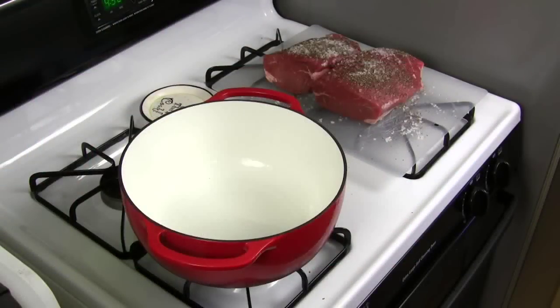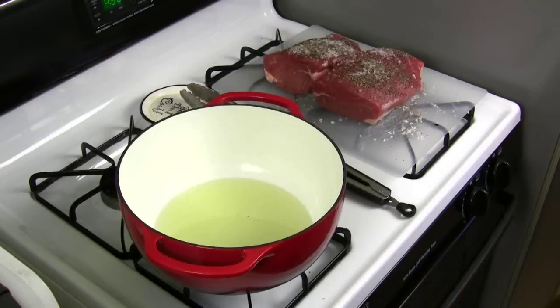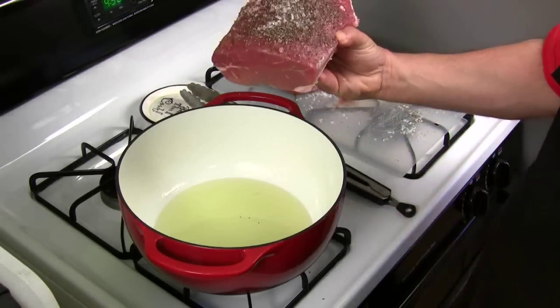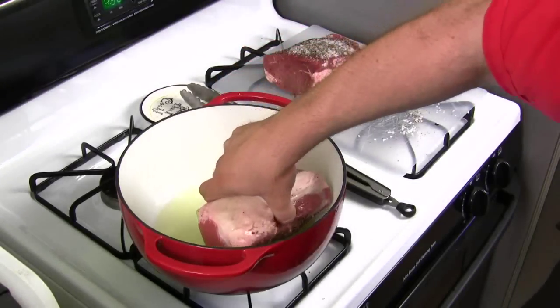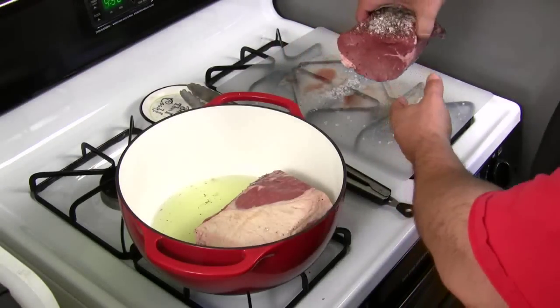Okay, we're gonna brown this meat. So first thing you wanna do is get that oil in there. Once the oil's heated, you're gonna take the meat, make sure your hands are washed, and you're gonna put it face down, seasoning side down. You ready? Be careful. If you're young, you're gonna wanna get your parents' help, okay? Don't do this without your parents' permission.